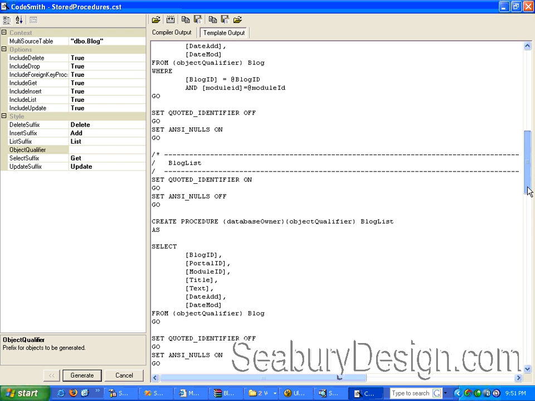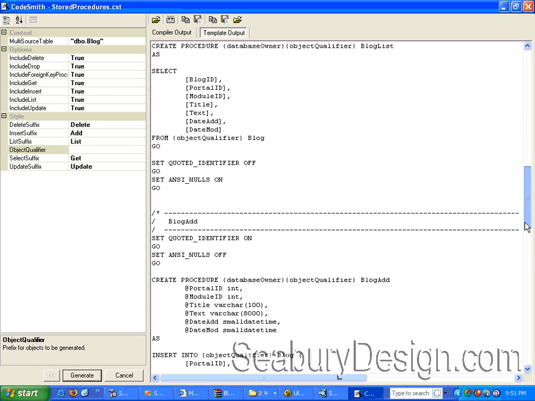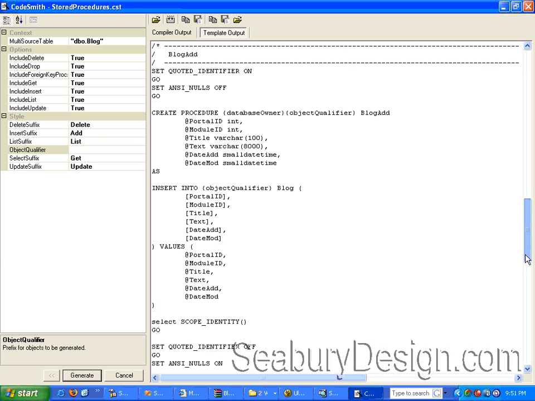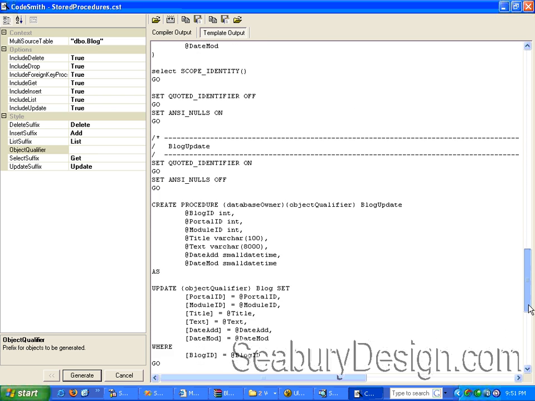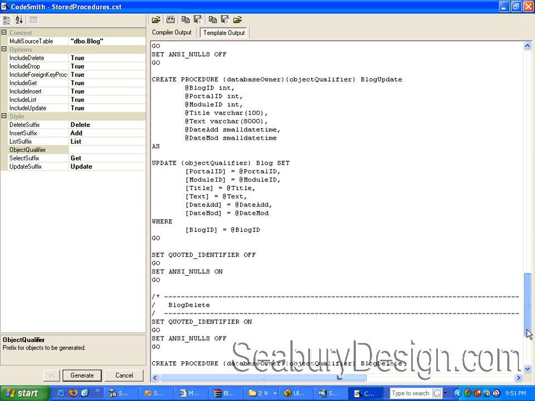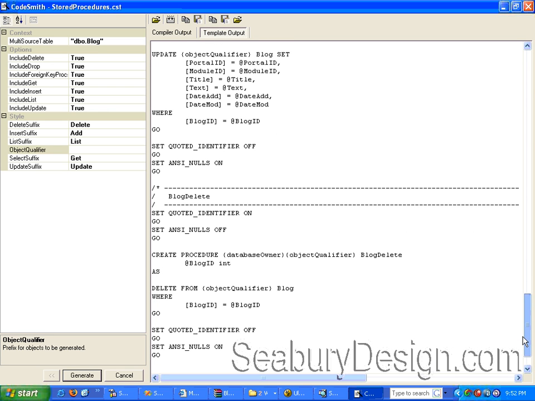The problem with this method is that we've already gone ahead and changed a lot of this information, such as our get procedure, our list where we went in and added portal ID, module ID, things like that it wasn't asking for originally.